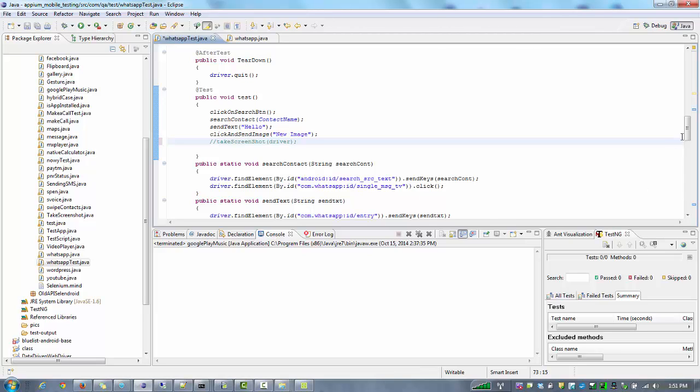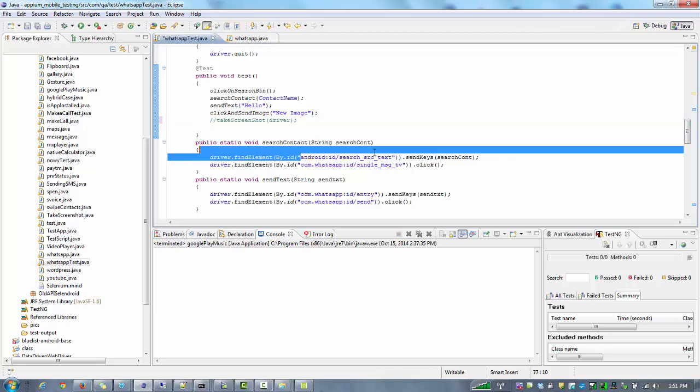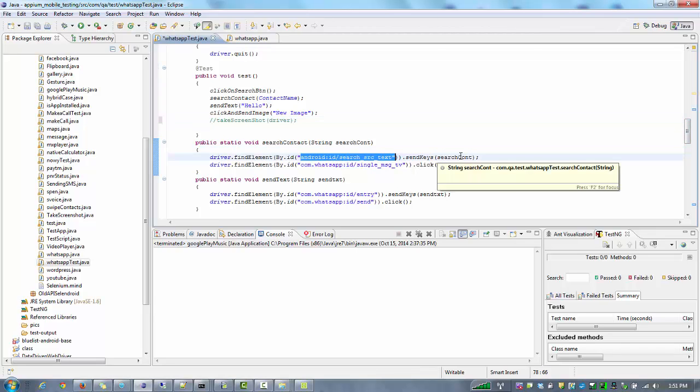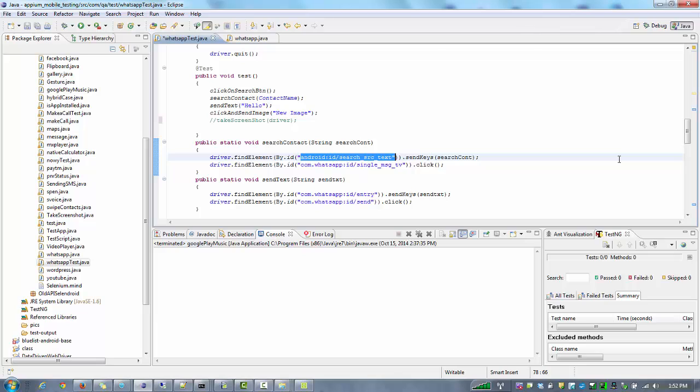Apart from this, we need to learn how to get IDs or XPaths, right? This is a very important step, because when we automate a website, we used to install Firebug to find the XPath and IDs and all those things, right? But in mobile there is no Firebug available, or there is no other option to install any app to find the XPath, IDs and CSS, all those details, right?